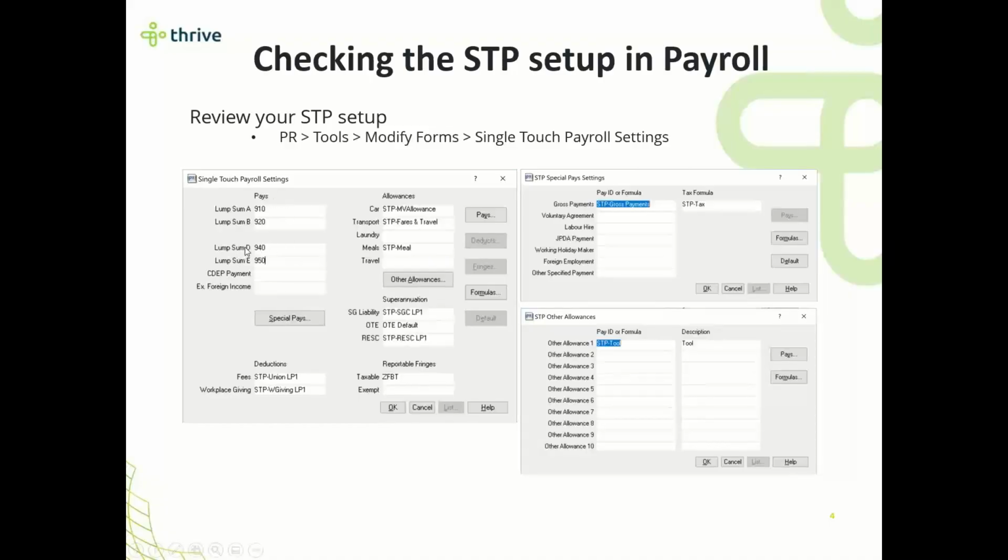Definitely when it comes to ETP, if it has a taxable component of the termination payment, then the tax actually has to be recorded against a different tax ID. So your normal tax ID each week when you're doing your pays is the PAYG tax ID. But when you're recording the tax on an ETP, it has to be recorded against the tax ID PAYGC. And that's probably the area where a lot of people go wrong and need a bit of help with. So yeah, just contact us if you have a termination you want help with.